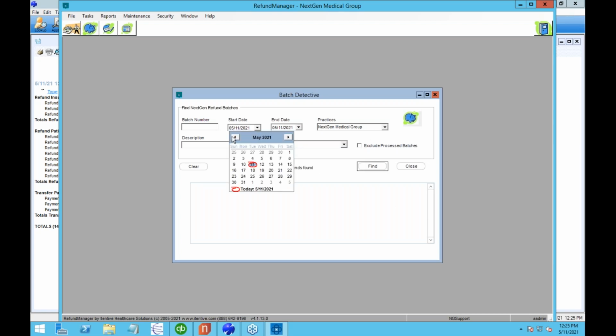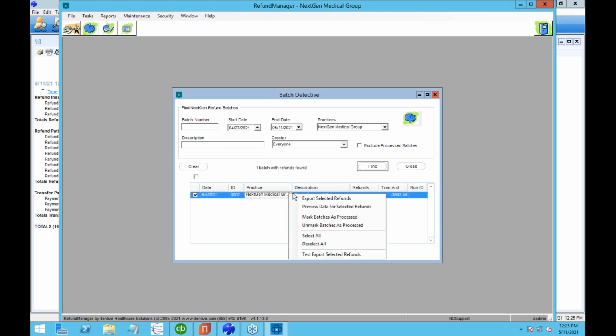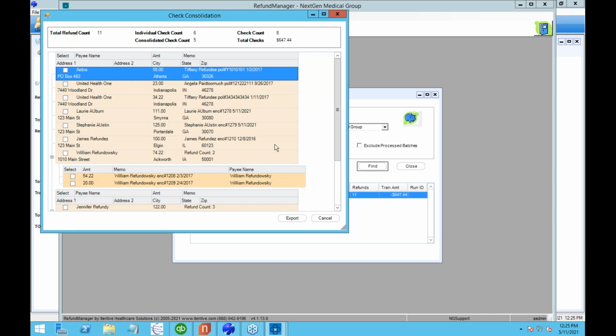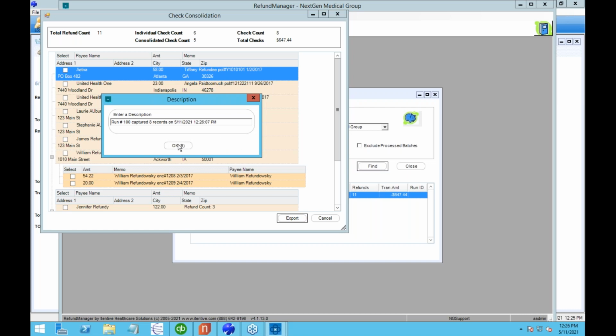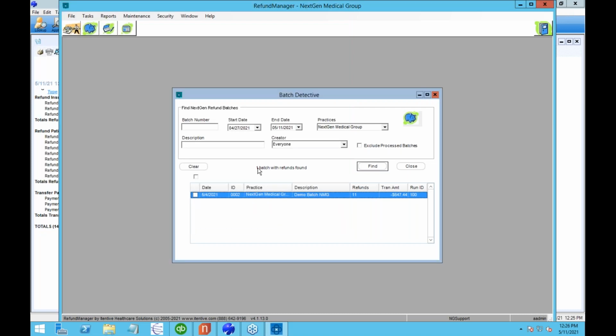So I'm going to go ahead and find our batch here. I've had this batch open for a little while, so I got to go back and search for it. I'm going to go ahead and say, yeah, export that out to the financial system. The accounting people love this because they get out of the data entry business. We either create a file or talk directly to the accounting system and push the demographic and payment information, and even in many cases, GL mapping right into the accounting system so that you don't have to worry about it anymore.